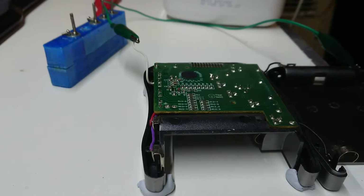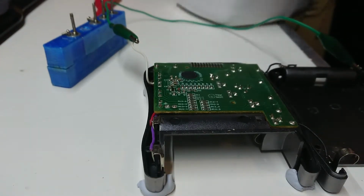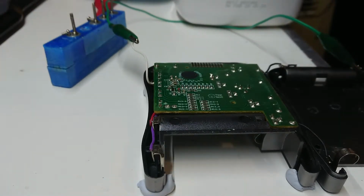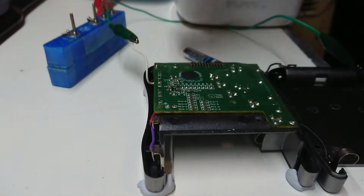I have my ice cream container full of batteries. So let us find a bit on the lid. Never find them. Let's test this battery. This should be spanking new. Let's try that one.